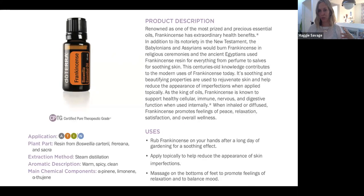I was at the yoga festival on Saturday, and there was another company there, and I went to smell their oils because I hadn't really had much opportunity to do so. I was very curious because I had recently heard that one of their essential oils especially came back as being adulterated. None of doTERRA's did, for the record. And so I smelled, and frankincense was one of the ones that I smelled, and it just smelled kind of gross. It did not smell the same.